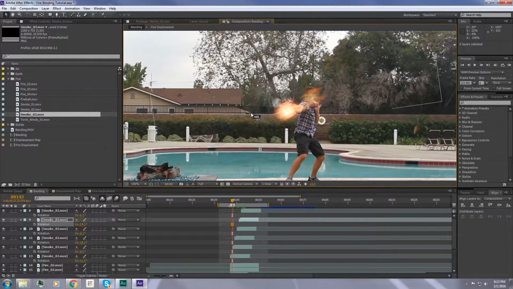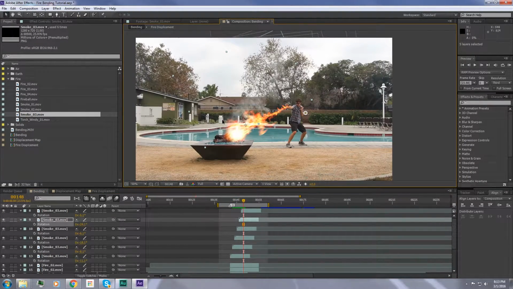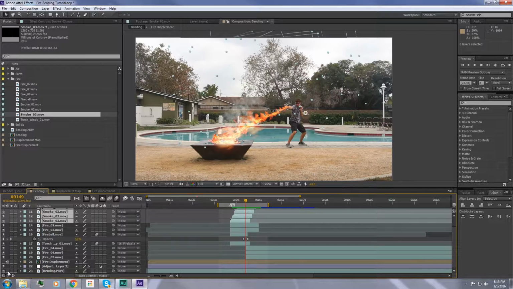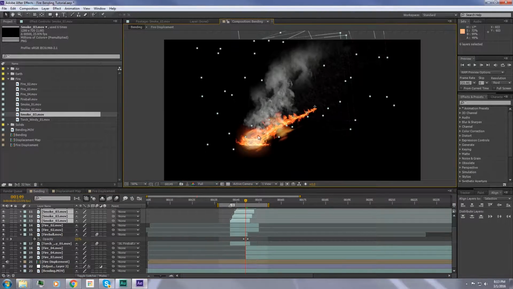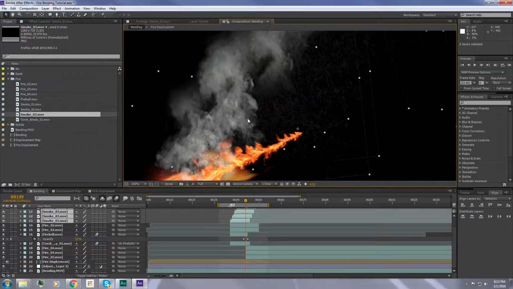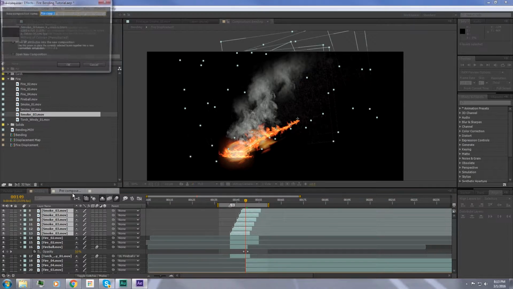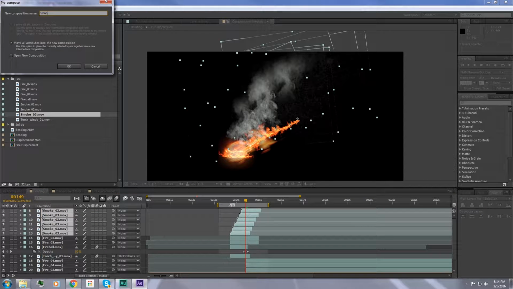So now what happens is our fire comes out and it throws off smoke throughout the whole thing. You can even go in here and randomize the timing a bit more on these. I'm not going to do that for the purpose of saving time. Let's actually hide our bottom layer here. There's a bit of grain in here, that doesn't seem to be a huge deal. What we're going to do anyways, we're going to take all these, pre-compose. We're going to type in smoke as our comp name.